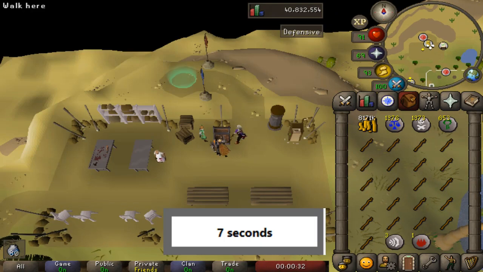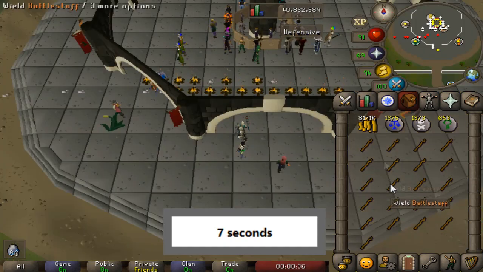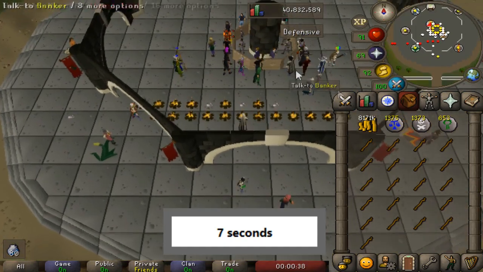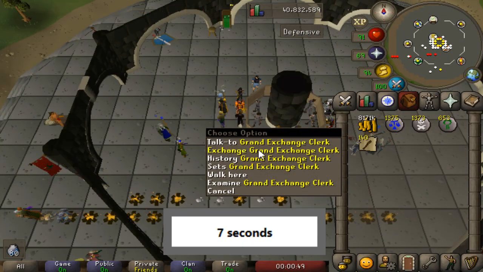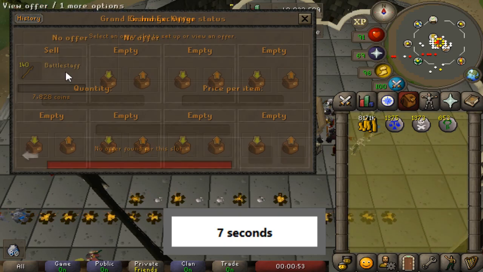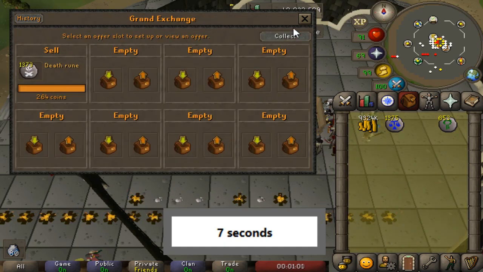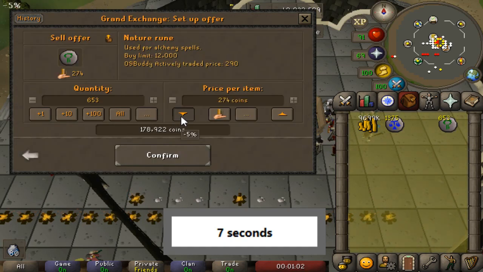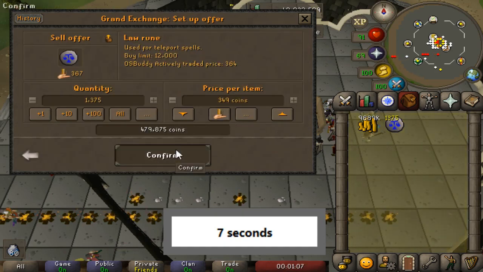Now that seems like quite a bit less than the last shop, and I don't think we will make as much money, but keep in mind, the law runes are a lot cheaper at this magic shop as opposed to Baba Yaga's. And we actually did end up getting more battle staves. We've got 140 of those, which we will sell quickly here. We are getting about 1.2k in profit per battle staff. We'll chuck in the death runes, the nature runes, and the law runes, and we'll see how much we made in 15 minutes. Okay, good sign.